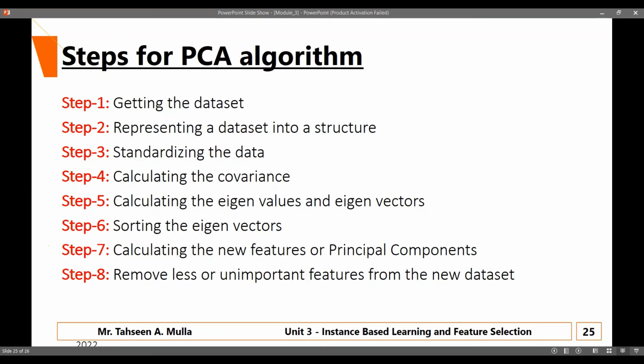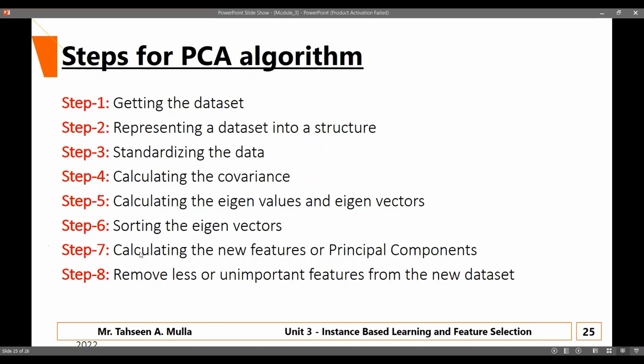Then we calculate the covariance, how strongly or loosely these features are coupled to each other. Then based on these values, we compute the eigenvalues and eigenvectors. Then we sort those eigenvectors.